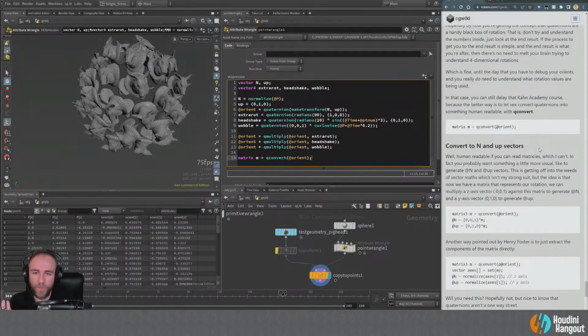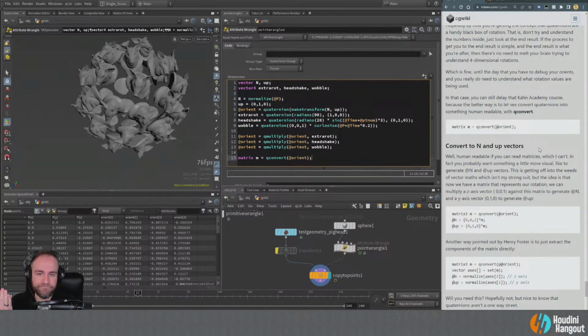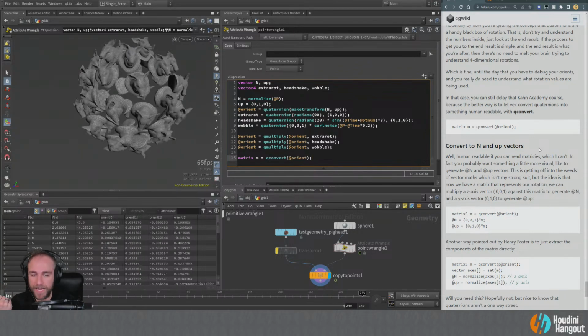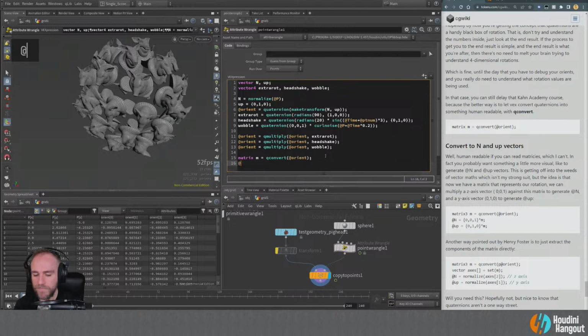So what if we wanted to see this in some more interesting kind of situation, right? We can do a couple things. Let's first just see those numbers, right? Let's at least do that. So we'll write that to an attribute just so we can at least see that there's numbers in there, right? We'll just do at A again, just so it's right at the beginning of our geometry spreadsheet here. And we're going to say, I think this is a matrix 3. So I think we need 3 at A equals, and then we'll do that equal to M. That should work. Yep, there we go.